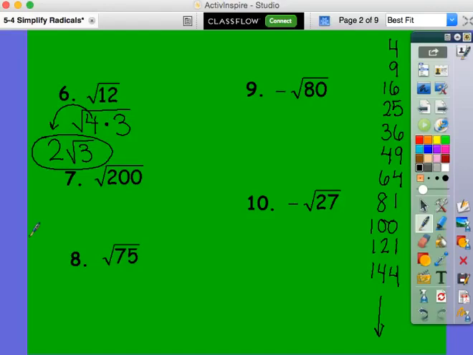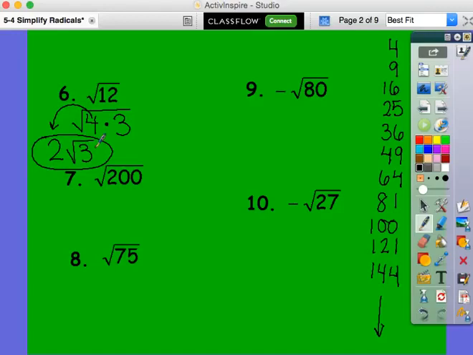Now, the square root of 3 is going to be 1 point something. So 2 times 1 point something is just going to be another decimal. And we don't want decimals. We want to simplify the radicals so that if there's a perfect square inside, we take it out. So we were able to break down the 12, take out a perfect square, and now we're left with 3. And 3 can't break down any further. I mean, 1 times 3, those are the only factors.